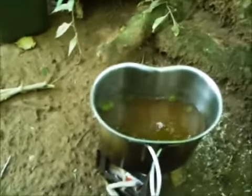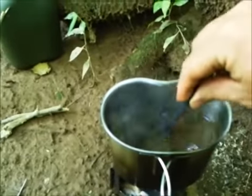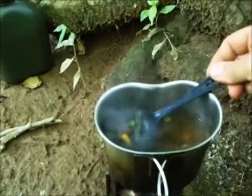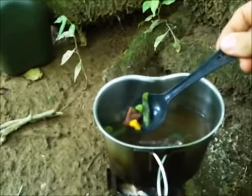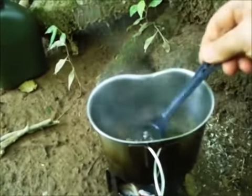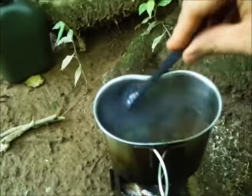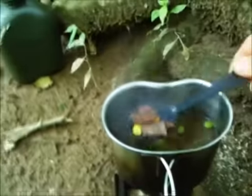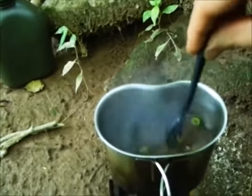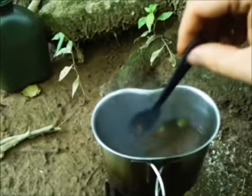Let me tell you, I know a lot of people say, oh, I wish I had smell-o-vision. I'm going to tell you what, this right here is one of the reasons why. This smells amazing. Everything's working on rehydrating. I don't know if the beef jerky's getting soft or not. I really haven't done this before, but we're going to give it a shot. I do have another pack of bouillon if I need it, but I tasted it, and I don't think I do.